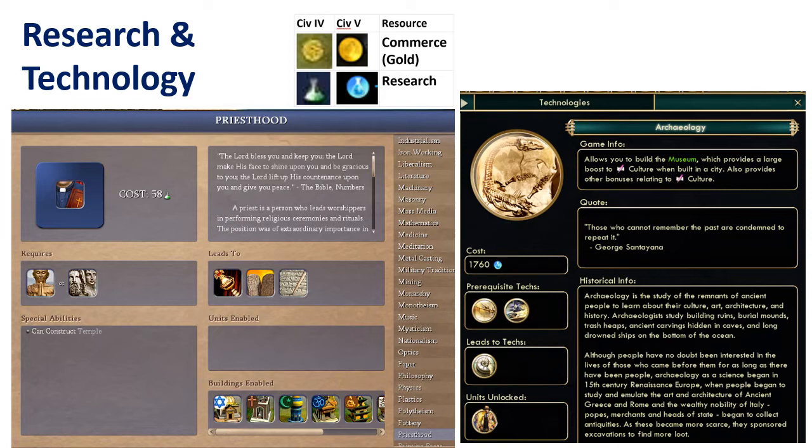Where each unit and building has a cost in hammers to manufacture, each technology in the game has a cost in research points to fully research. Note that these resources are tied to the geography of the game map. Geography keeps popping up. In Civilization 4, research points are based on the amount of commerce generated in the city squares that are exploited. Certain buildings increase research points generated, like libraries and later on laboratories.